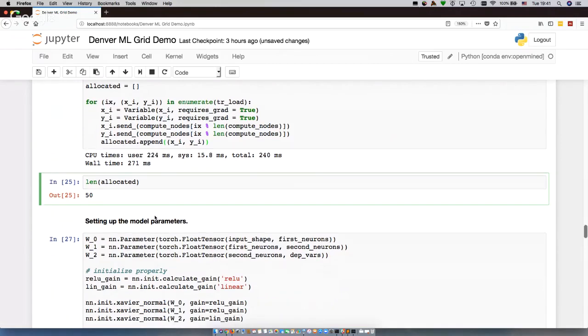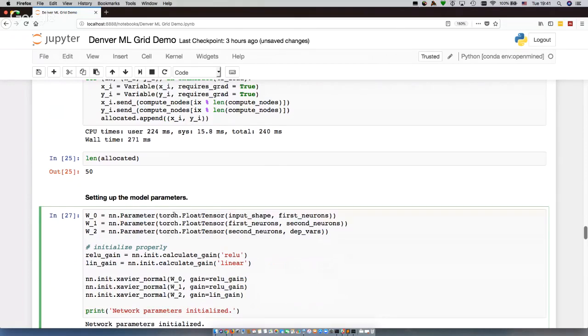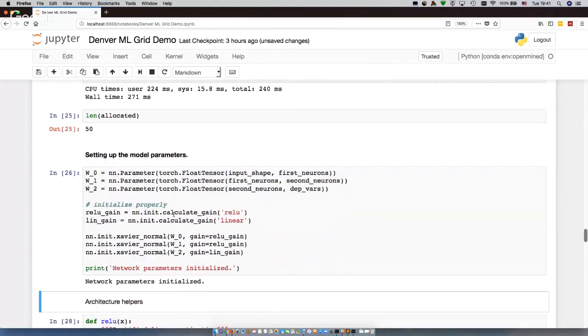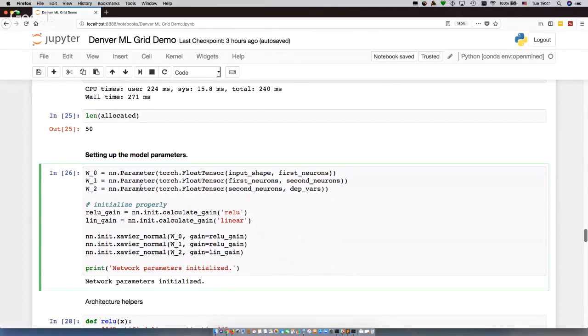And now we basically have everything we need to set up the network and train with it. So this is just setting up the parameters. I'm doing this without any actual layers because we still haven't exposed all of the new methods that we've introduced to those higher level neural network layers. So we're going to do this the old-fashioned way with almost base NumPy, except we're going to use PyTorch so that we can communicate over grid.